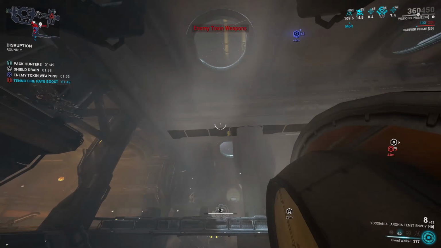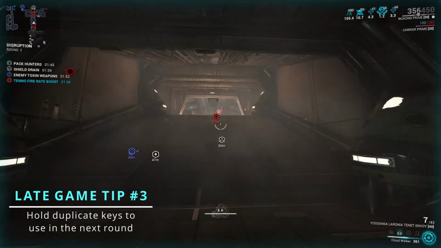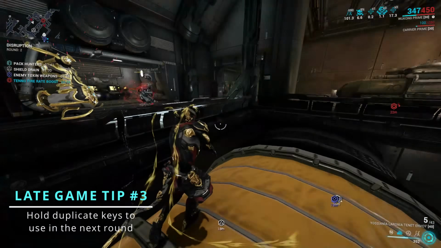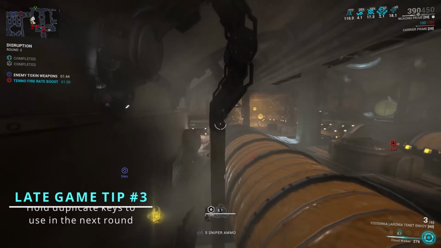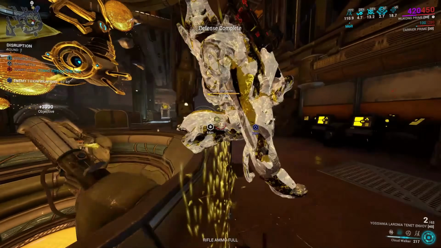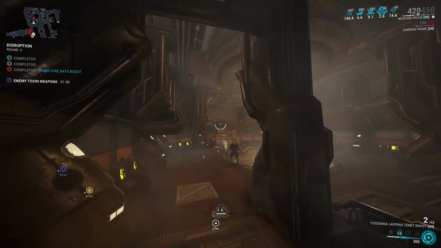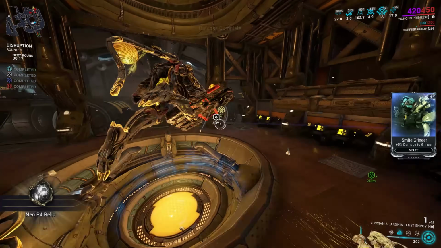Thirdly, for additional efficiency, you can hold keys over to following rounds when duplicate keys have been dropped. You can do this either by holding one with your frame and one with your operator puts the one key in, while your frame holds the other for the next round. Or, if you've got friends with you, your allies can hold the extras. Any keys left on the ground will vanish when the matching conduit is activated, but held ones do not disappear, so you can use those immediately in the next round.